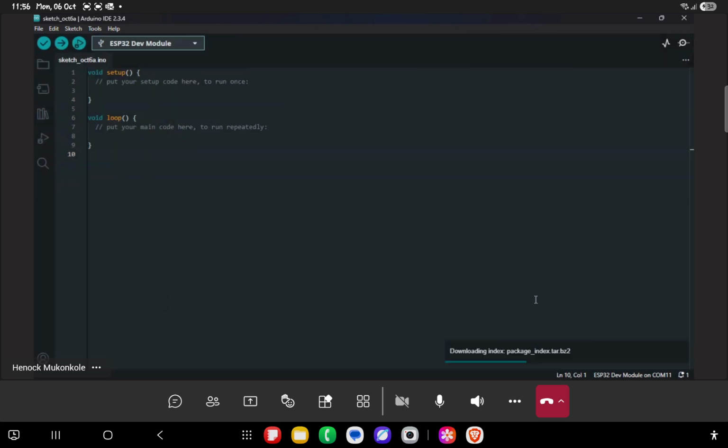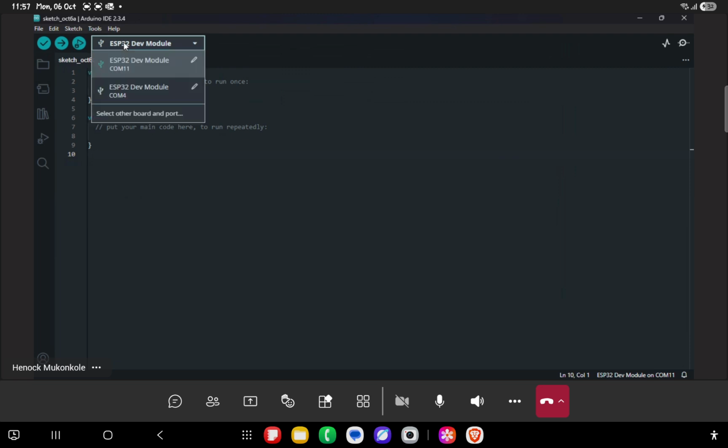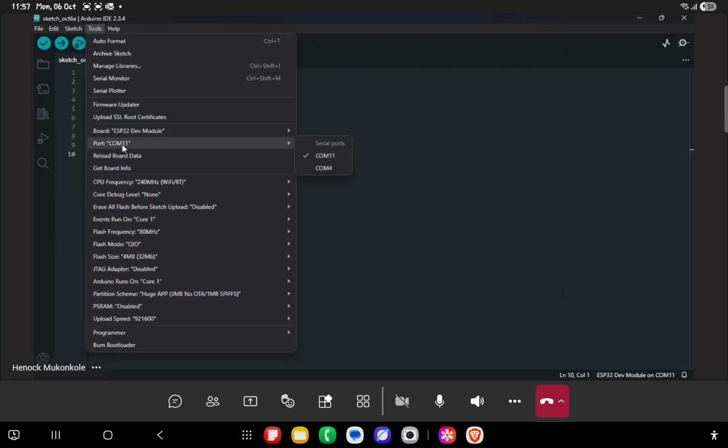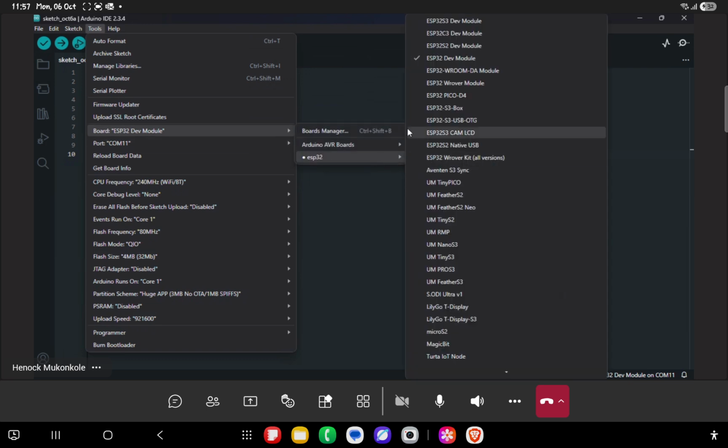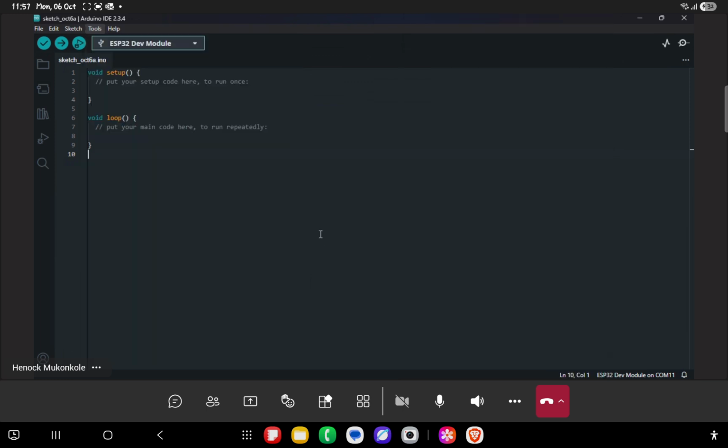So this is how you're going to be able to run your ESP32 in the Arduino board. Now we are good to go. And remember, this is the port, and then you can run the code. And remember, the COM, you need to check the one that you got on your PC. It might differ from the one I have, and always select this one. So then we're going to run the ESP32 instead of the Arduino board.